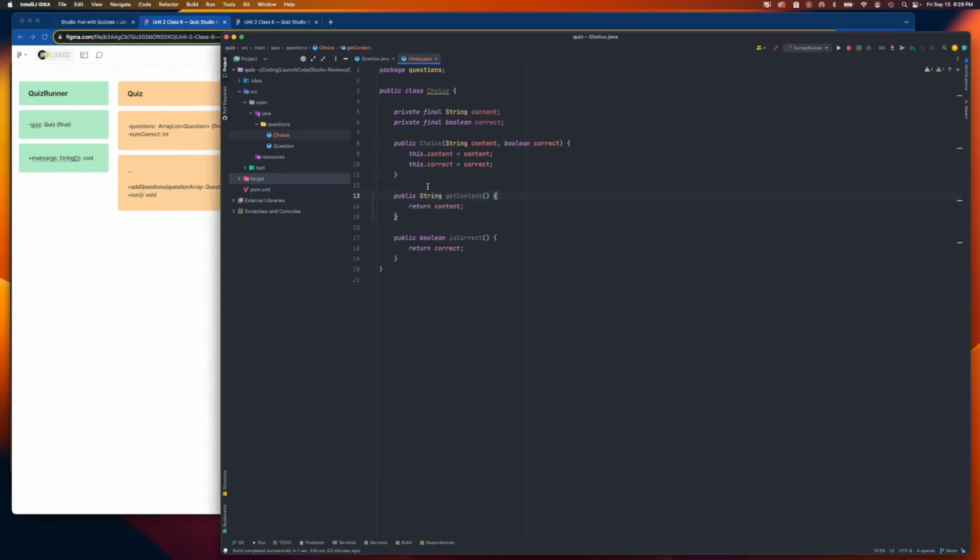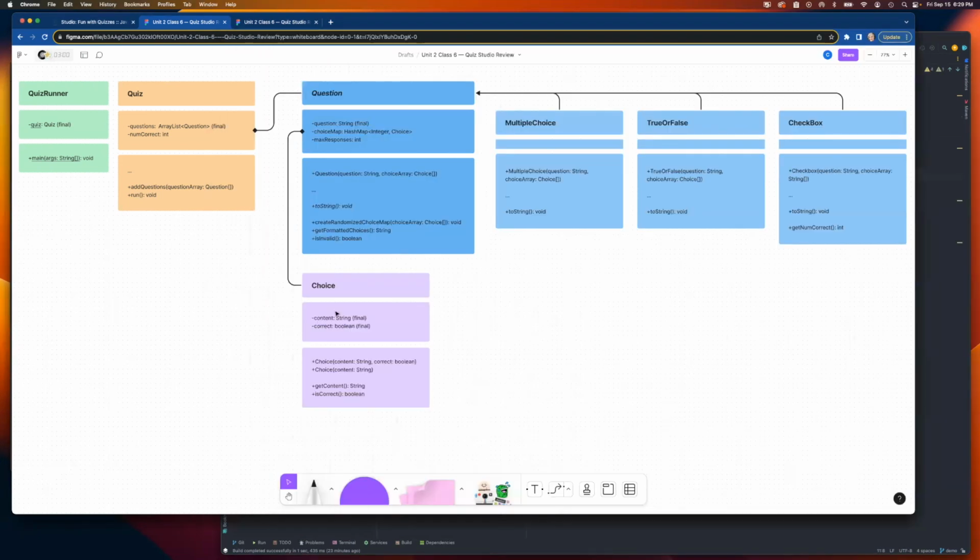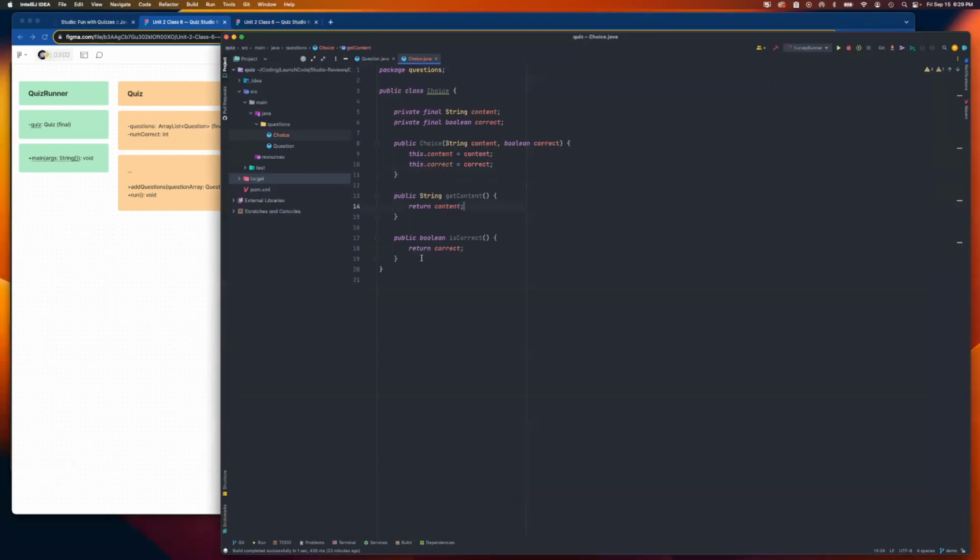But there's one more thing that I want to do. You'll notice here that I have a second constructor that is simplified, right? My thought process there was, why don't we have a second constructor that allows us to default correct to false so that the only time we actually use this constructor is when we want to set it to true. That way we're making sure it just defaults.